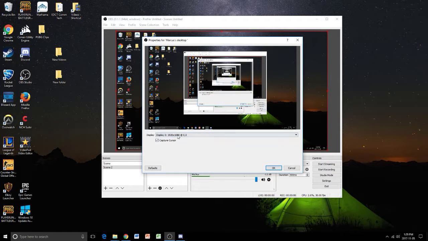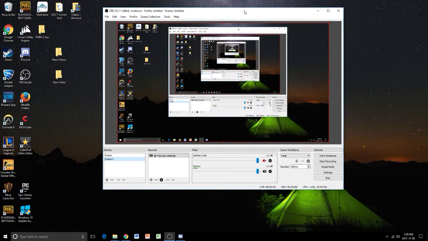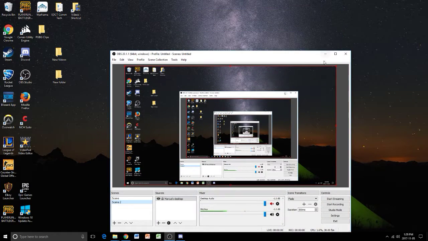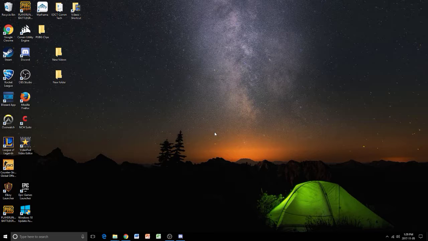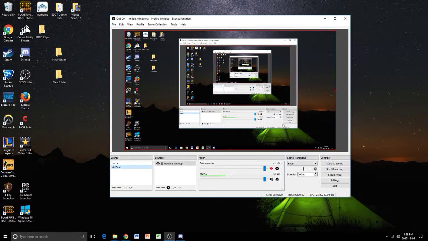It actually shows your display as well. You can capture your cursor or not. I'm obviously going to capture my cursor, but it also shows what you're displaying at. So this is 1080p for me, but there are way better monitors you can display at, but it doesn't really matter right now. So now you have your desktop here. You can actually see if I minimize this and I start recording, it will start recording my actual screen, but we want to get those settings good so you actually get some good quality videos.